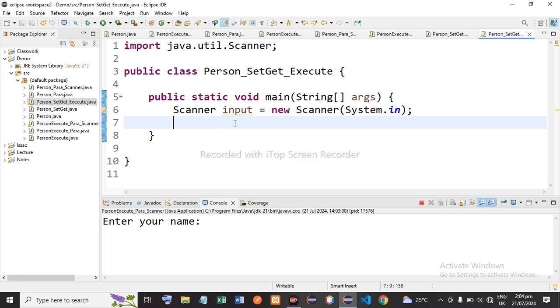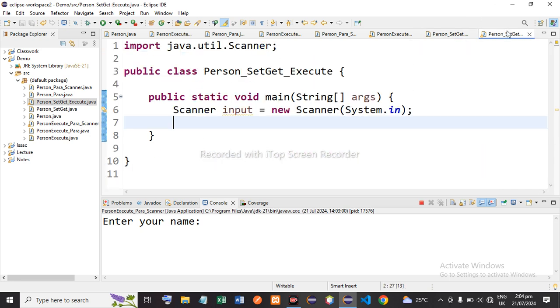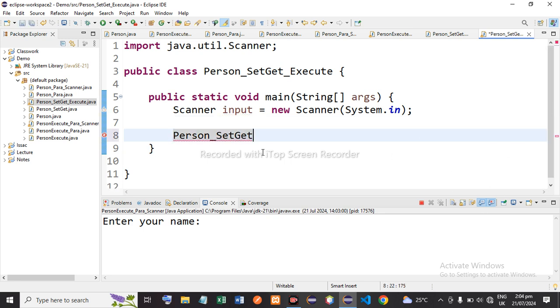Let's also have a PersonSetGet object: PersonSetGet prs is assigned the value of new PersonSetGet. No errors.